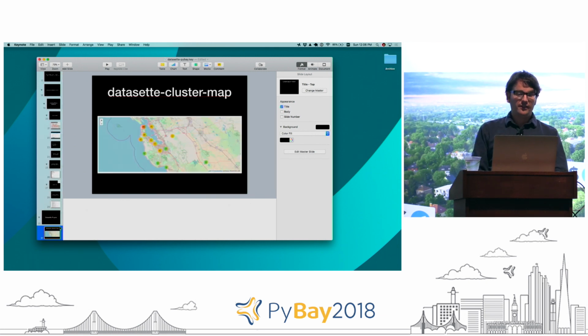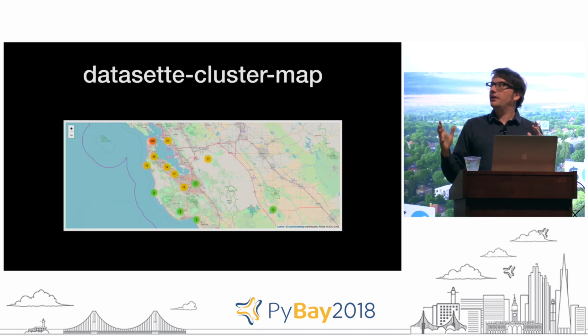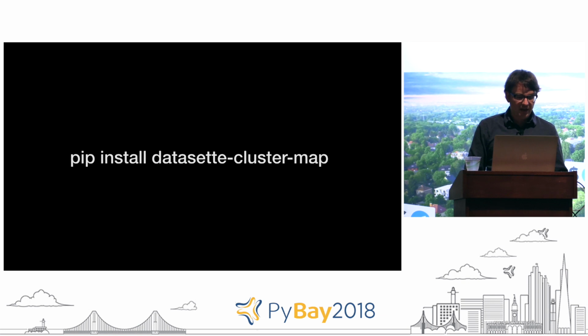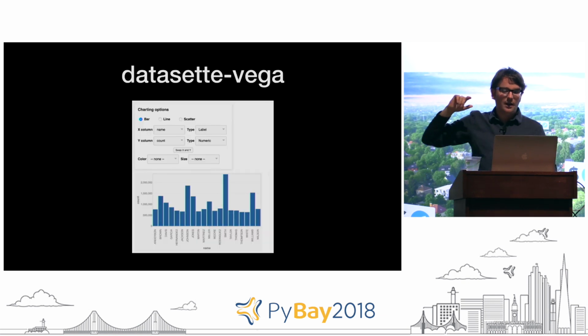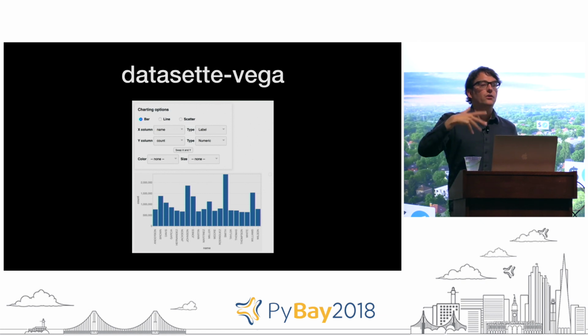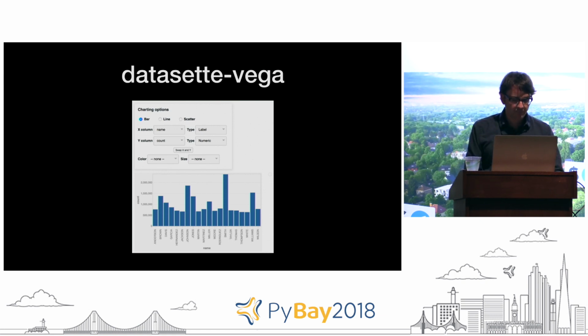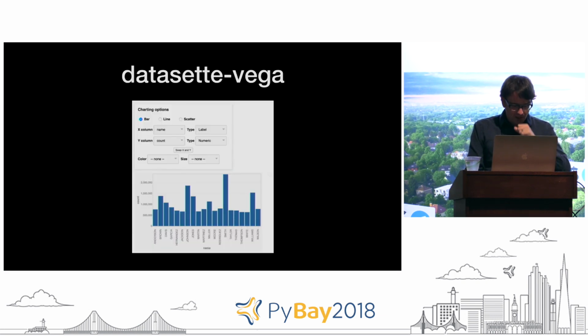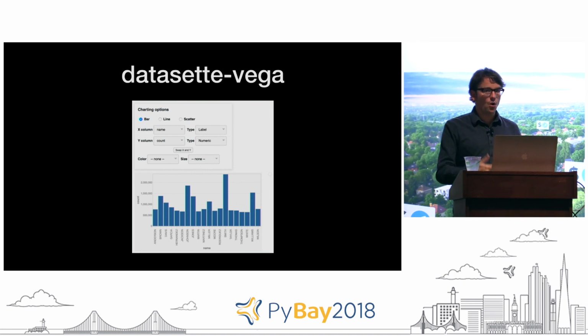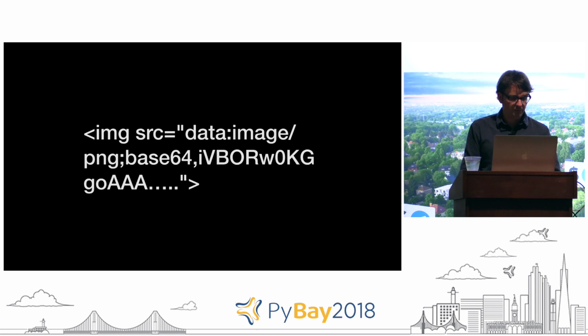I mentioned plugins briefly. Datasette Cluster Map you've already seen. It visualizes anything with a latitude and longitude column. There's another plugin I've built called Datasette Vega, which gives you tools to build graphs on top of the data that you're expressing. And my goal is to build an entire plugin ecosystem around this. So as people come up with more and more esoteric things they need to be able to do, I don't have to ship them as part of Datasette Core, but I can encourage people to build them out as plugins instead.